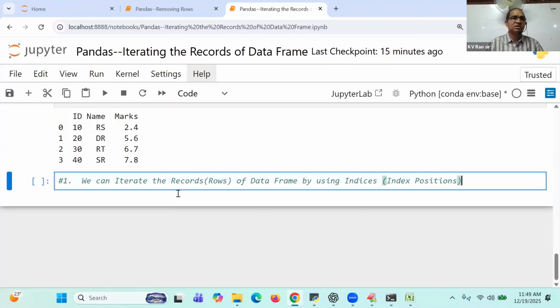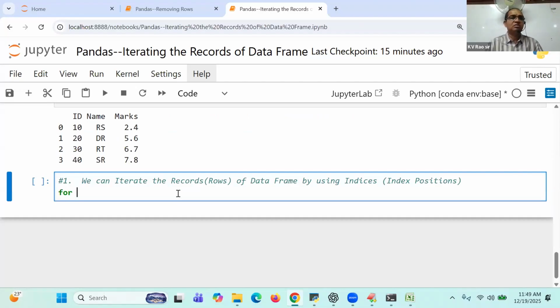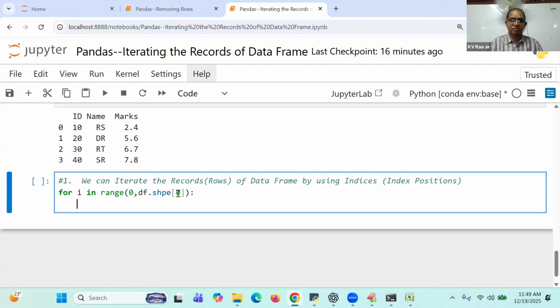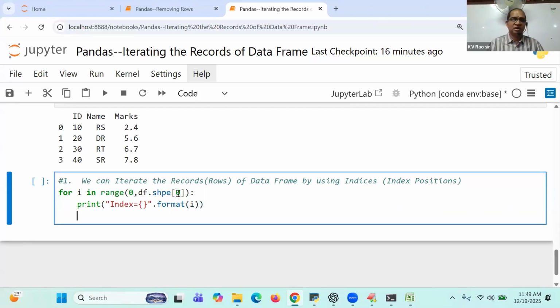How do you get this? As I already wrote, for i in range of 0, comma, df dot shape of 0. What I need to print? Index is equal to dot format of i.